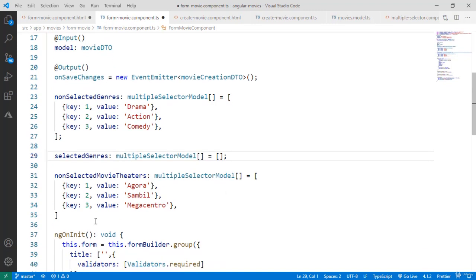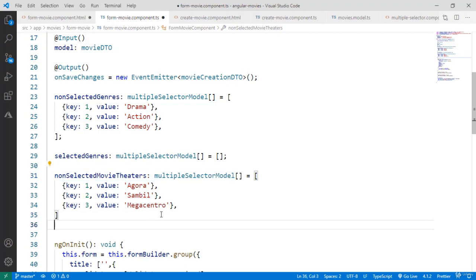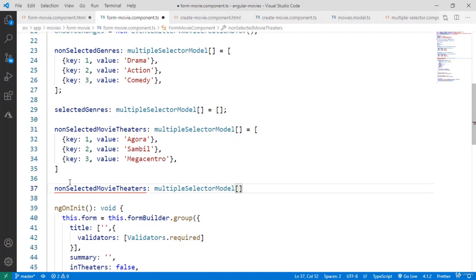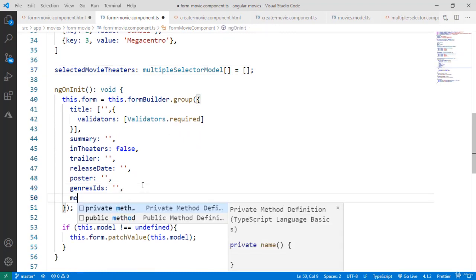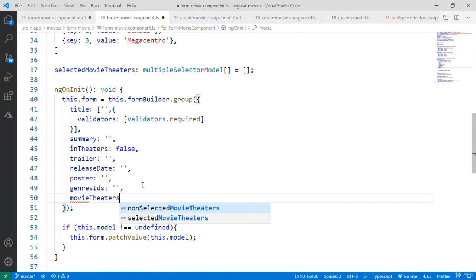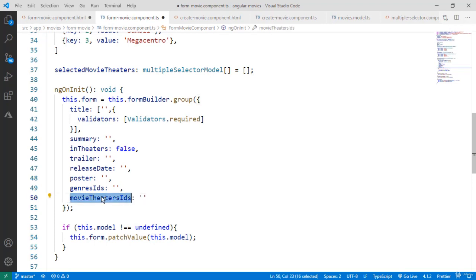And now let's come down here and I will copy this and paste it here. This will be the selectedMovieTheaters, which will have a default value of an empty array. And now let's come down here and I will say movieTheatersIds because we need to have this property in our form group.